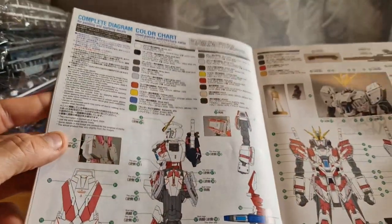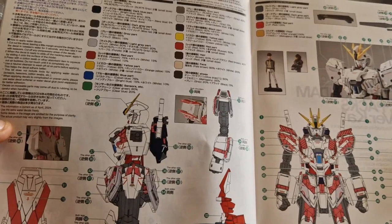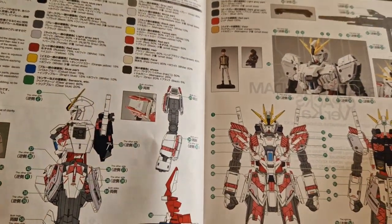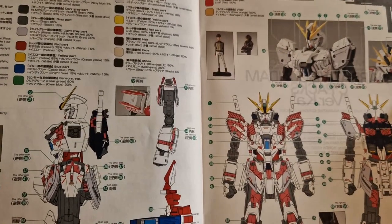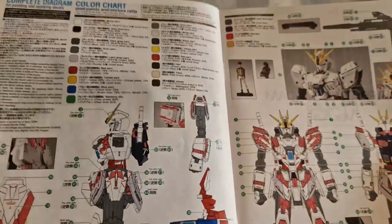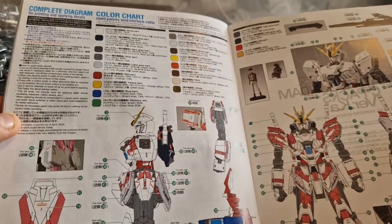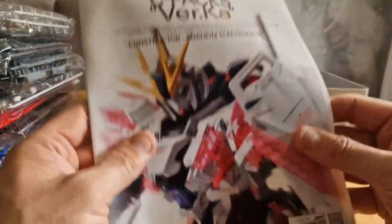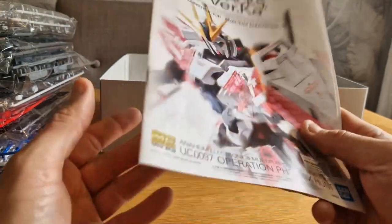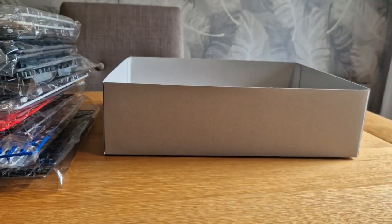And there's the colour guides, the painting chart and the decals with the pilot. It's kind of cool. One of the miracle children. And yeah, it's all in English as well as Japanese. So it's kind of cool. It's a really nice, chunky manual. It's kind of good. I like a nice, thick bit of reading material when it comes to these kits.